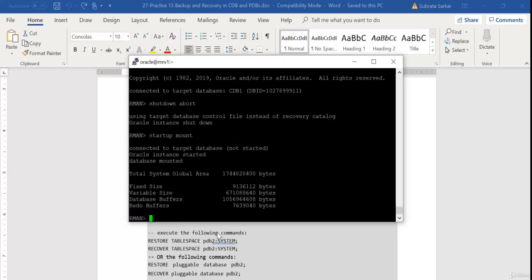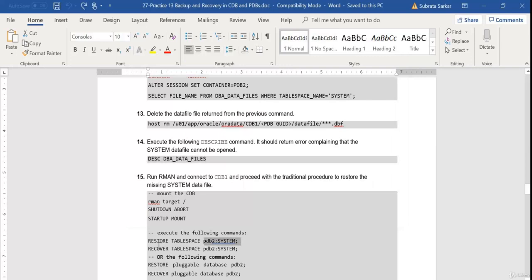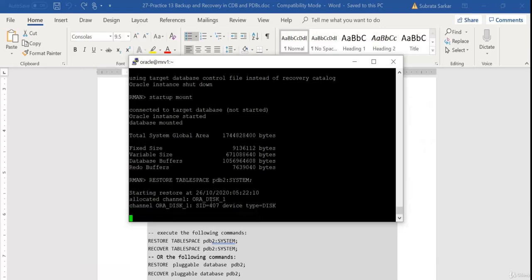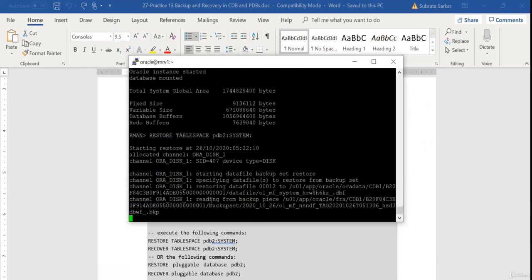Then we will do restore tablespace PDB2:SYSTEM. So it will automatically identify the related backup piece and it will restore.